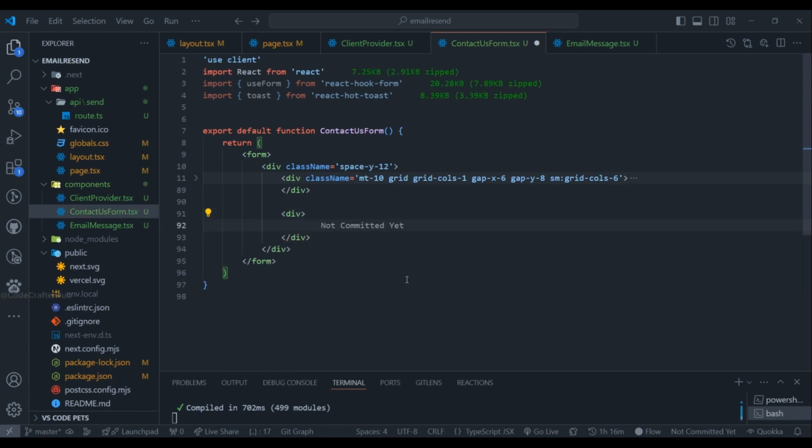Inside of that I need another two divs, and a field set.